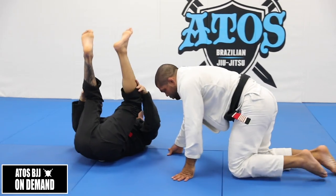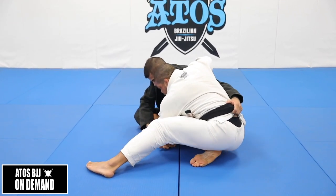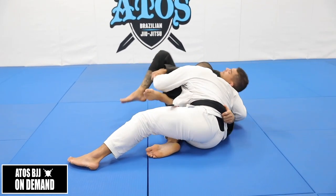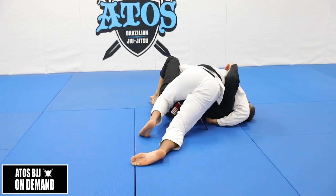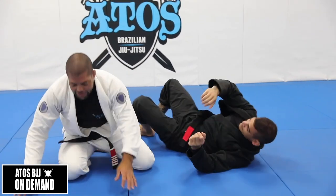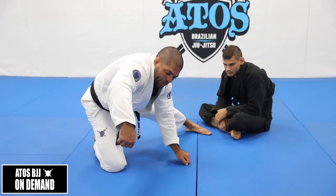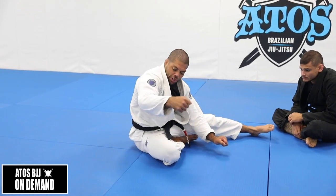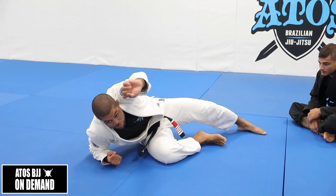Now I have a really strong position and I'm ready to control his arms and go to mount and make transitions. I'm showing really slow so you can see how the technique works. Step one — you see how I step my leg here? Now look at my butt — butt on the floor. Spin. Bring him to you. I bring my elbow to me, putting the elbow on the floor and pushing the leg away. The way you push the leg away, you'll find the space to put your knee under his hips and then the other knee under his arm. Shoulder pressure on his face — passing the guard. So the details: he's going to underhook your arm; you grab and use your shoulder against him; control the bottom leg and step your leg far. You make your opponent spin and you're going to be out of his hips.